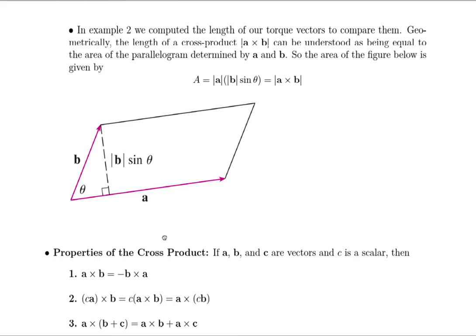So there's another interesting application of the cross product, and that is that it also ends up giving us the area of a parallelogram that is formed by the two vectors you're taking the cross product of. Okay, so strange and kind of off the walls as that may seem, here's why it works. Suppose I have A and B, and I want to know the area inside of this parallelogram.